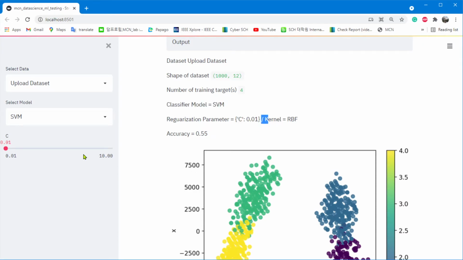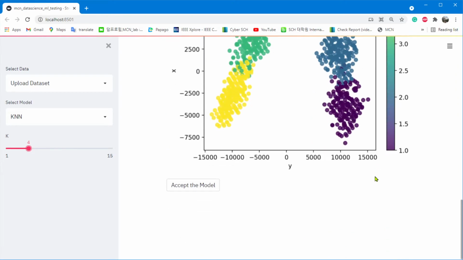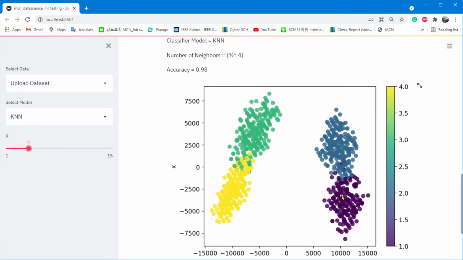The parameters that they set will be updated, and the kernel. For now we're using the default kernel, the radial basis function kernel, and the accuracy is calculated for them when they change each parameter. Let's say the user prefers to use KNN, and they can slide here. The data visualization follows the same concept with the color bar.